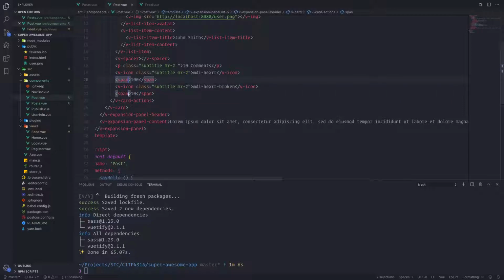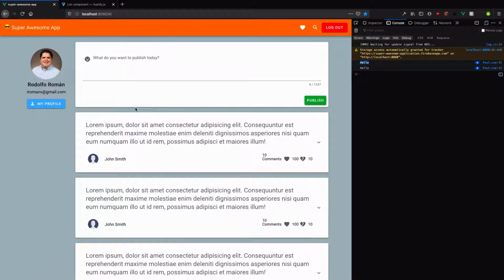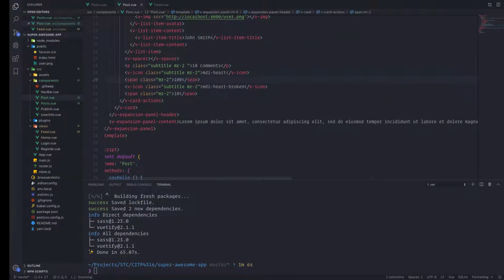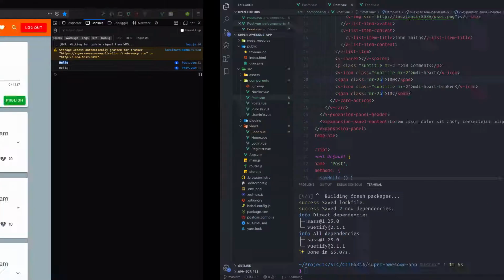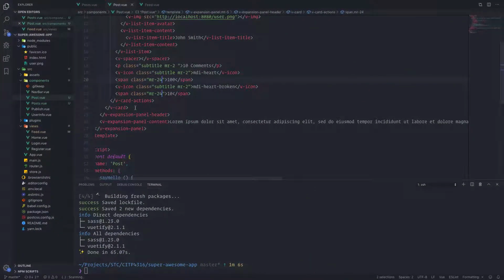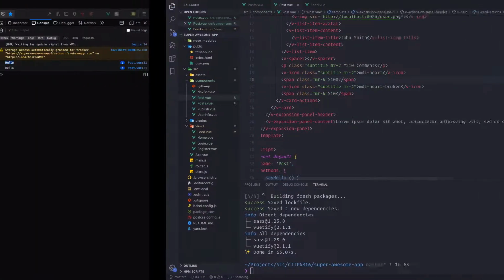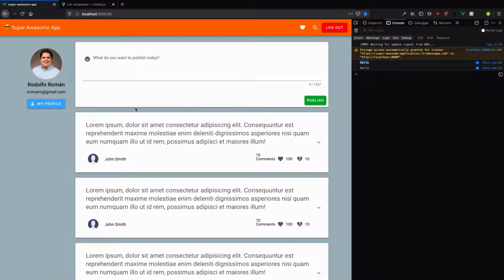And let's actually just add the class of margin right 1, 2. Now let's do a 4. Oh, that's 24, that's too much. That doesn't exist in Vuetify. Yeah, probably that one.